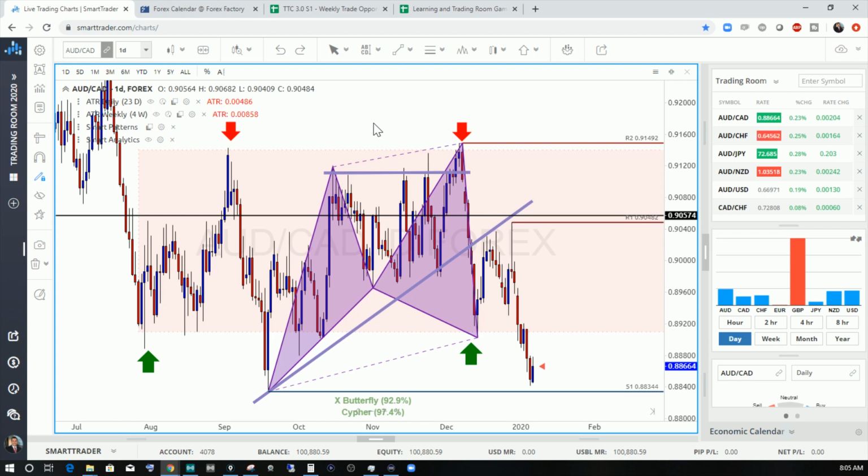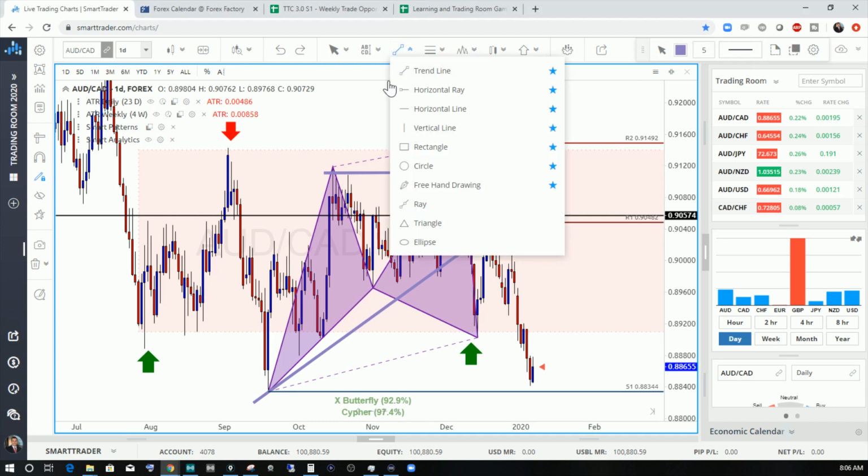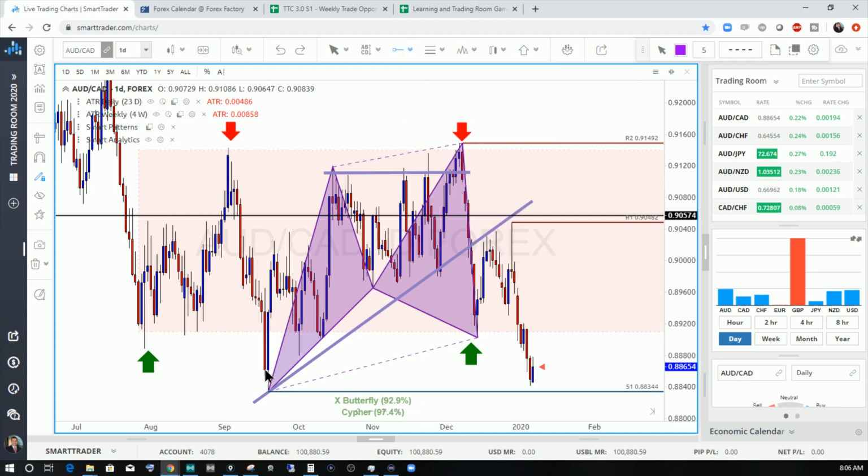Now, if we take a look at the technicals on the Aussie CAD, it tells us the market has come back down to a support level, not quite hitting that support level. But I also look at this level right here. This level to me is important. That's not a very straight line, so let me see if I can get a straight line right here and show you. All right, there it is.